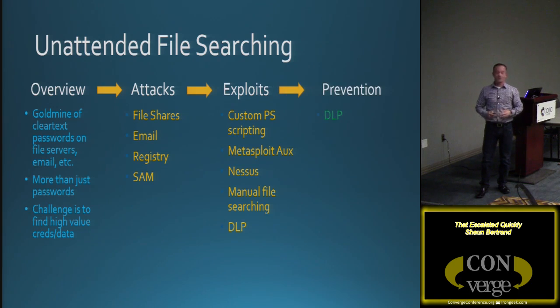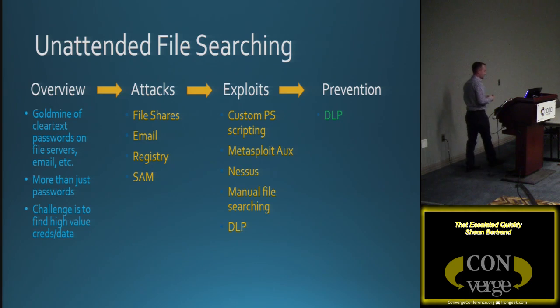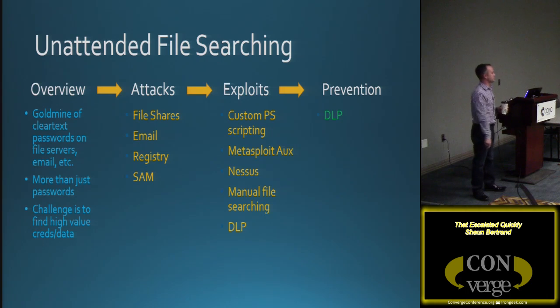So from a prevention perspective, obviously DLP is a great way, a double-edged sword, but leverage DLP in a fashion to find the things that you might not be aware of. Great example: why don't you point your DLP solutions to looking at the SYSVOL directory, looking for password terms or any other regex expressions that you can think of that might be beneficial. Same thing holds true here. DLP can be used and better optimized in a ton of different environments that we see.